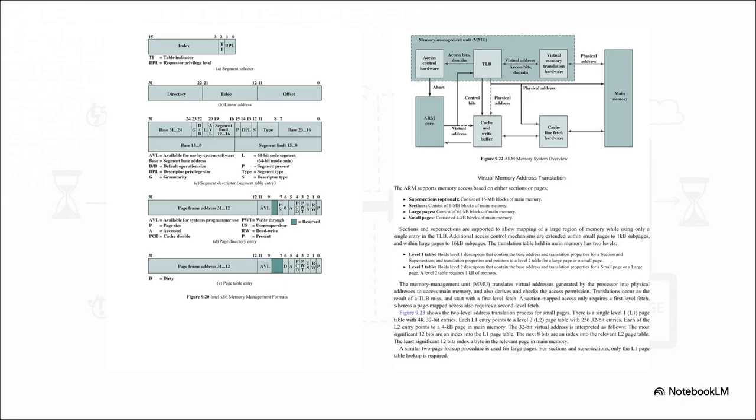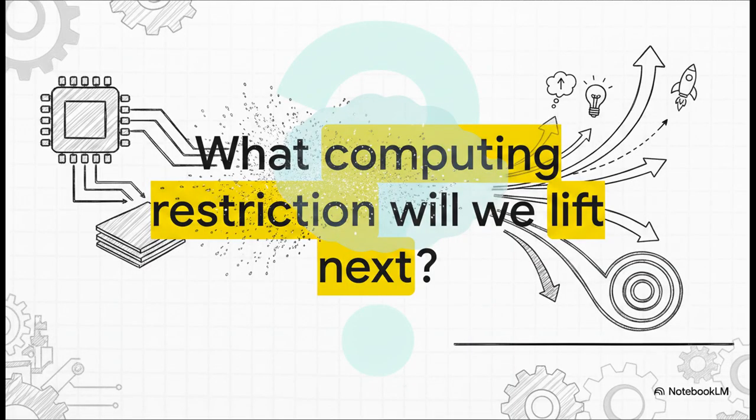They manage your permissions, privileges, and cache lines, all so you never notice a single second of lag while you're working. Understanding all of these logistical gymnastics really leaves us with a profound appreciation for that invisible world running right beneath our screens. The operating system, working hand in hand with processor hardware, literally turns finite limits into virtual infinity. It's a true testament to incredible engineering. And I think it begs a pretty exciting question. As our virtual demands continuously outpace our physical hardware, what fundamental computing restriction are we going to lift next?